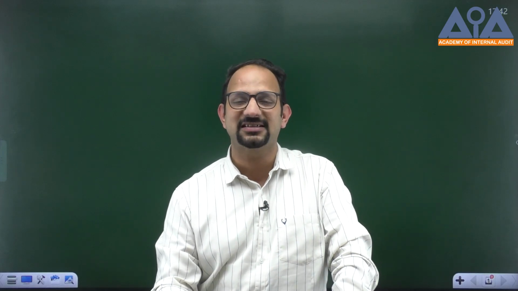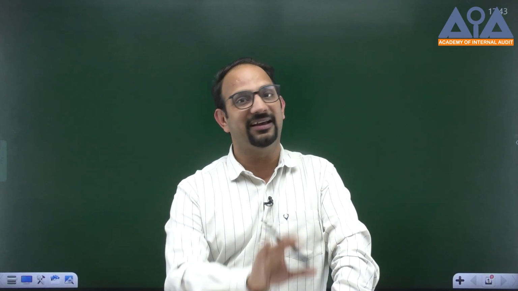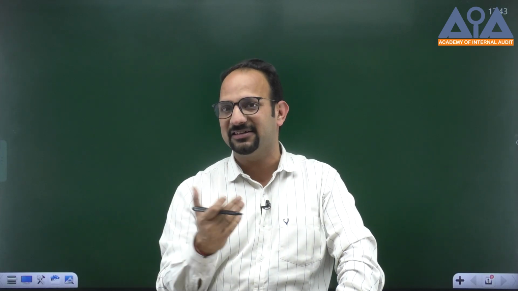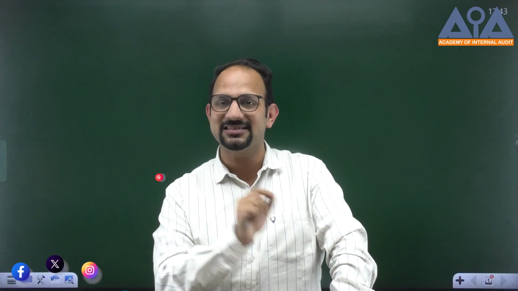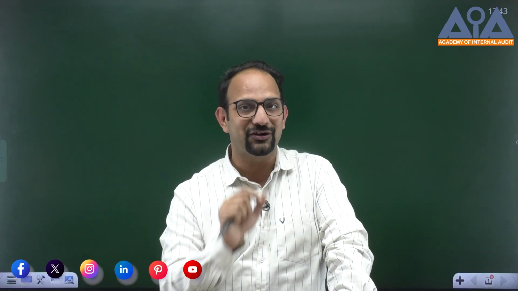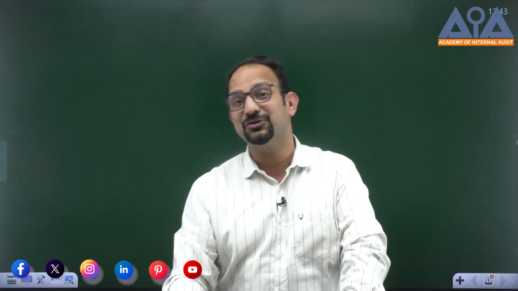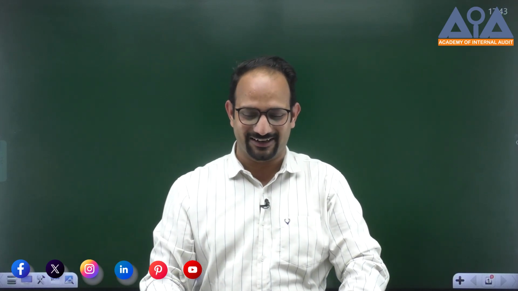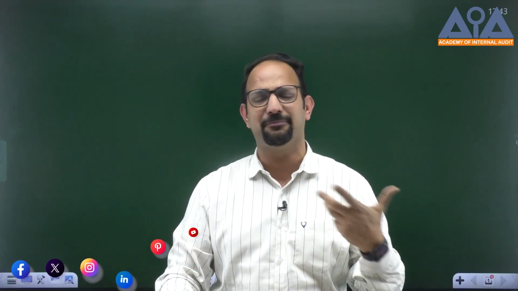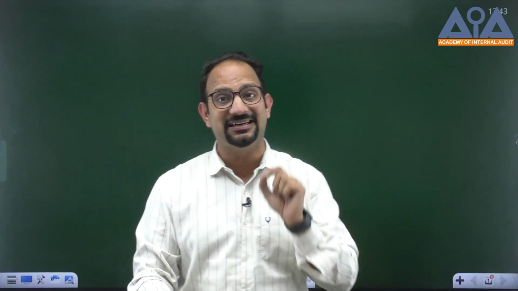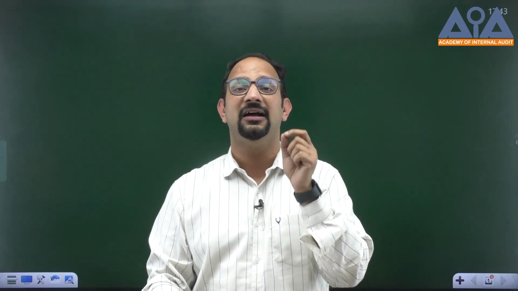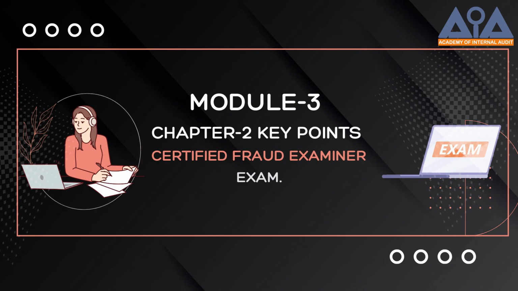Then we also discuss the term handwriting. There are different types of handwriting, and an investigator should understand whether this handwriting is of your suspect or not. We also discuss fingerprints in this chapter, and last but not least we discuss certain other concepts like alibi and backdating. All these points we have discussed in detail in the detailed video lectures. Now let's quickly talk about the very important points from the examination point of view.